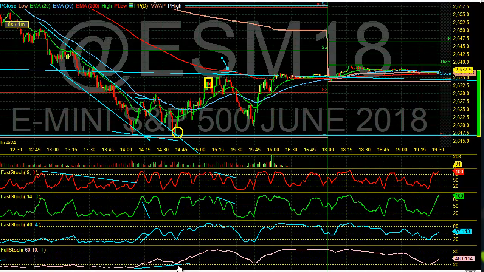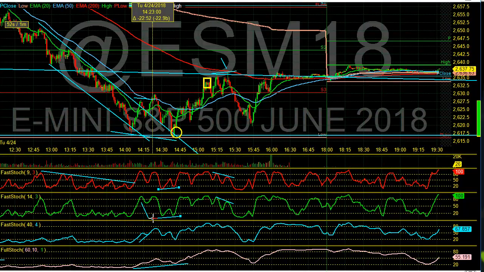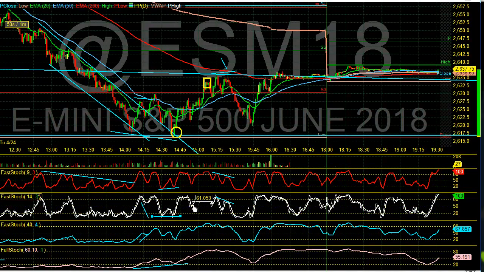And I double checked that for you, it's also a 1 minute. There was also kind of a 1 minute divergence here too, between this low and this low. So this is a really good zone here. Now you can see we talked about seeing a divergence on the 9.3, but not on the 14.3. And again, a lot of this information might be a little advanced for you, but this is a textbook setup right here. The 60-10 divergence is really key.